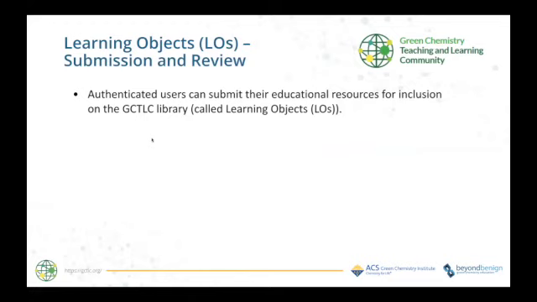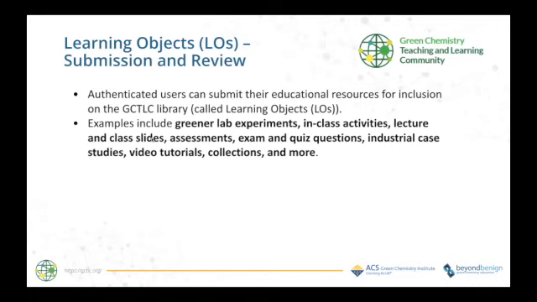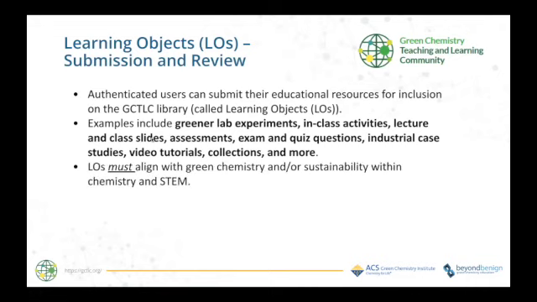Resources on our site are called learning objects, and anyone that is a user can submit those resources. Once you have a profile, like Jonathan mentioned a moment ago, you will see that submit a resource link at the top that he showed you, and you'll see the screen that allows you to upload your resource. Examples are varied, so they can include any lecture materials you have, assessments, activities, and more. The main thing is that all these learning objects need to align with green chemistry and/or sustainability within chemistry and STEM.